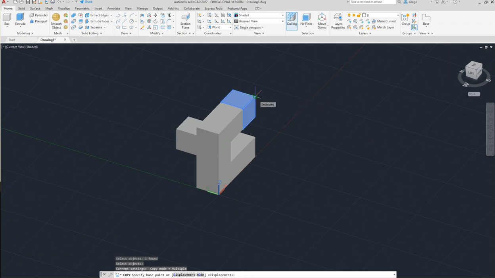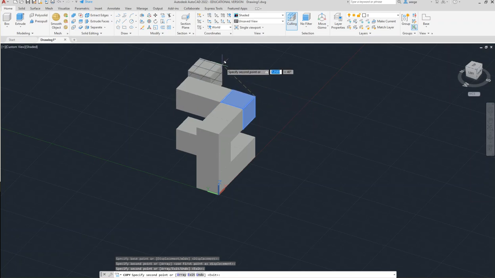Pay attention to the points that I pick. From point to point. The first point is always from point. Second point is to point. So as I copy, I'm going to simply select from point to point. Okay?